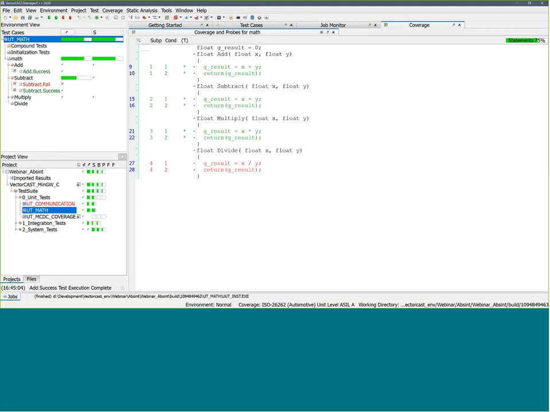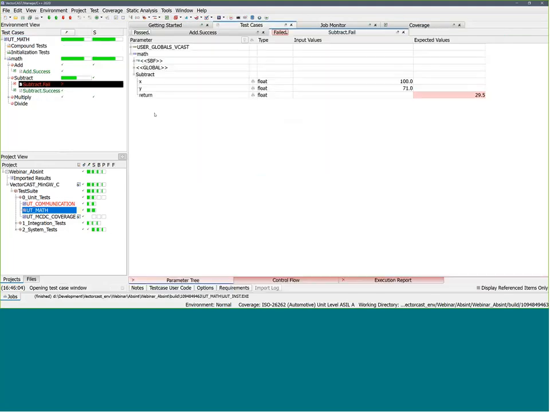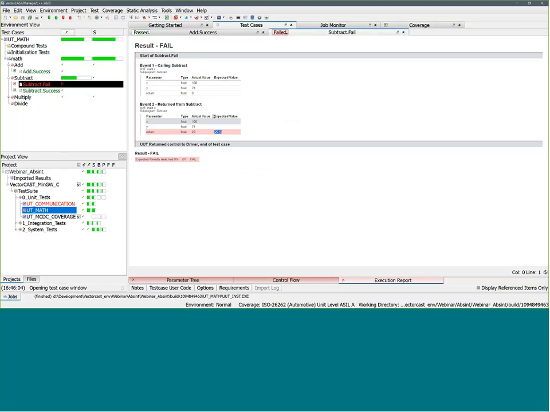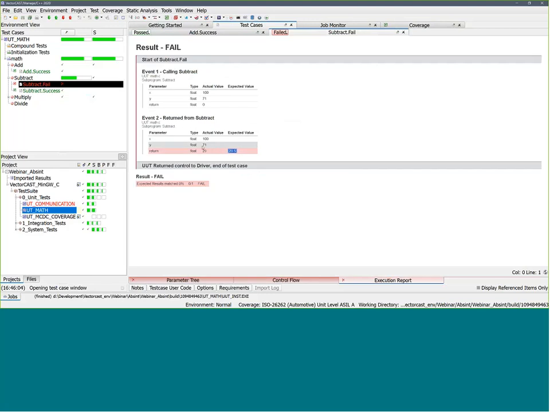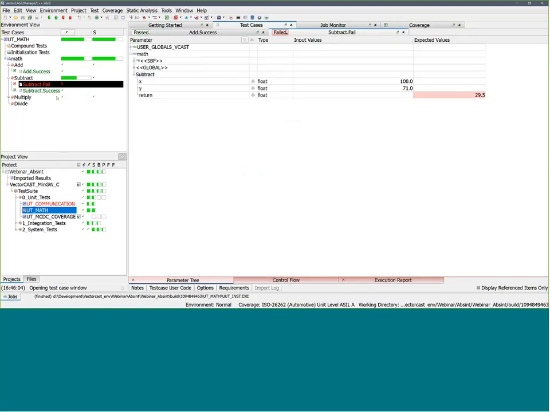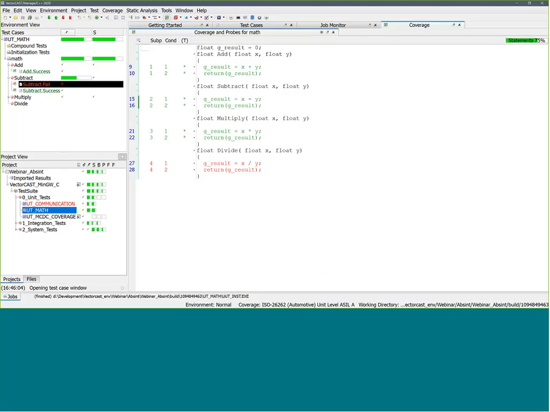So basically, covering does not directly mean that your code is correct, because as you see, I have here a subtract fail where I am subtracting two values, and you see 100 minus 71 gives 29, but I'm expecting 29.5, and this is a fail. But if I go back to my coverage, you see that this function called subtract is already being covered.